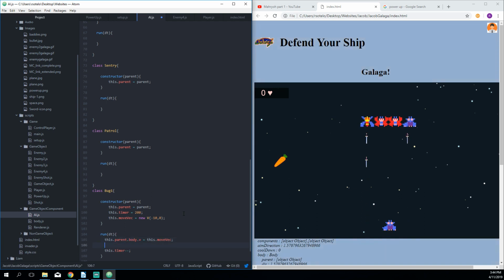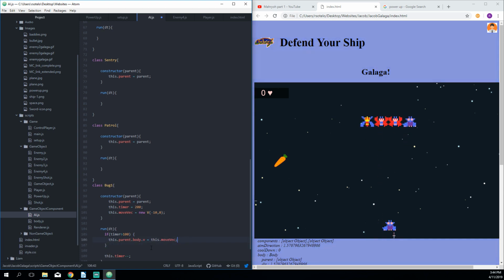Always going to say this.timer minus minus, so we're always going to decrease our timer by 1 every frame we run. Maybe we'll say if timer greater than 100, we will follow this branch of the conditional, and we will also rotate this vector.